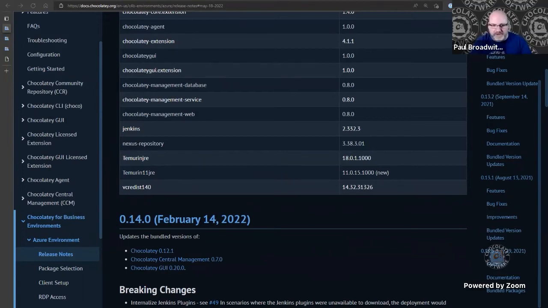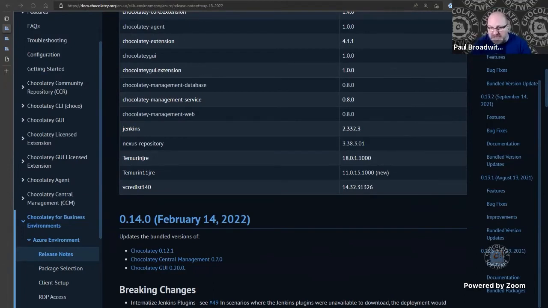We've built on it. We've made it better. We've added features. We've added, as I said, the bug fixes and the tweaks to those scripts to bring in the Chocolatey licensed extension, allowing you to internalize packages from that. But it's moving forward, and it's constantly driven by what customers are asking for and what they're telling us. So it's really important that we get that feedback from customers in order to improve all of our products.